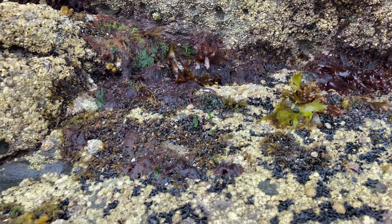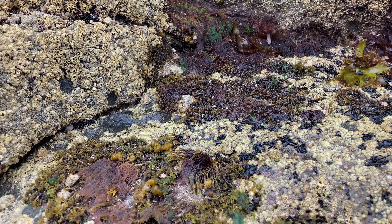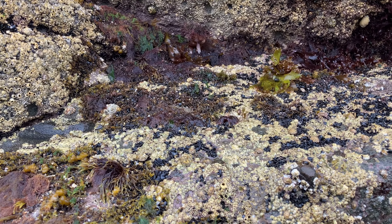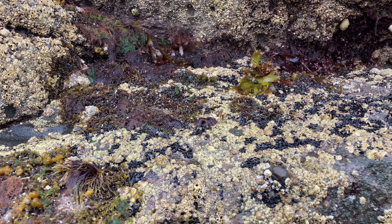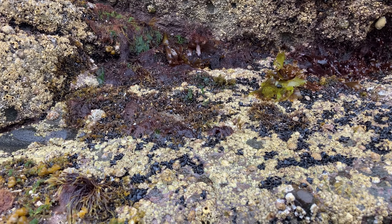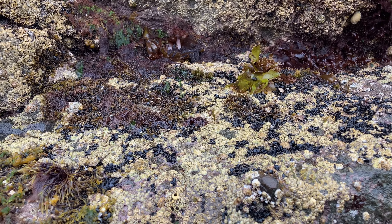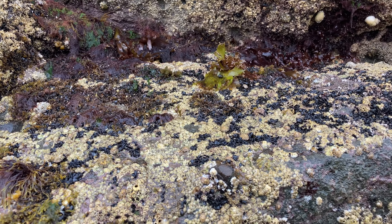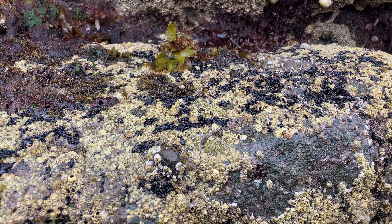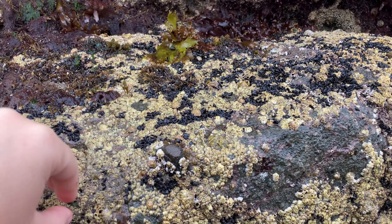As we move slightly down, we'll start to see more and more colour — more and more seaweeds being able to live in a zone where there's enough water for them. They're not having to adapt as much to living outside of water, so more species can find a home. But as we get further down, more and more competition happens because more species are able to live there, and so more species are fighting for the real estate of the rock.